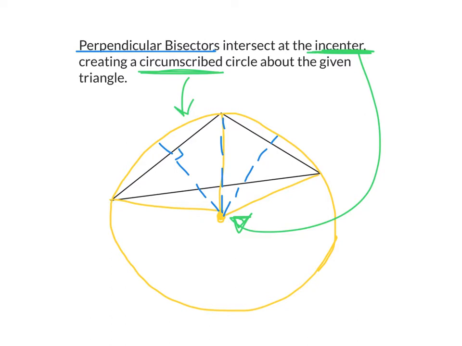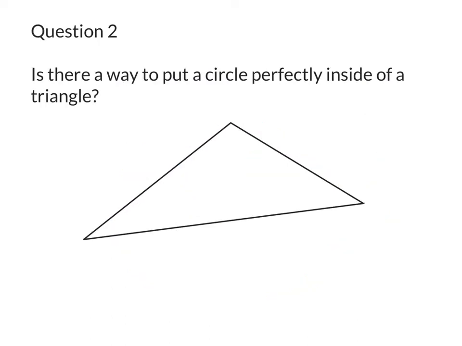So let's look at one other follow-up question. So now we've just figured out how to put a triangle inside of a circle, or a circle around a triangle rather. So what I want to know is, is there a way to perfectly put a circle inside of a triangle? So draw yourself this triangle or a similar one and see if you can put a circle perfectly inside of that triangle. All right, now I have some handy dandy little tools here on my iPad. I'm going to try to see if I can make a circle and get it to fit perfectly inside of this triangle. And so what I mean by that is I want it to touch all the sides of the triangle, but just perfectly.